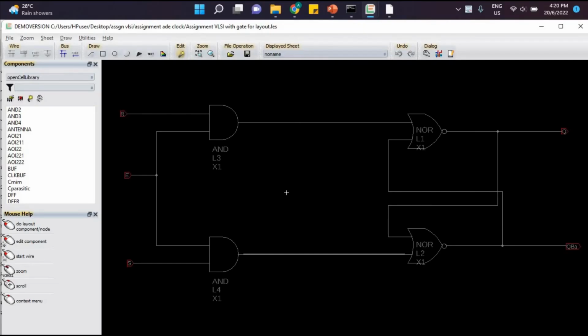Firstly, this is the design for the layout that we created. We use two AND gates and two NOR gates, and the inputs are reset, enable, and set, and the outputs are Q and Q bar. And then we create the layout design.